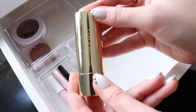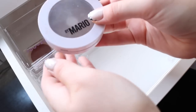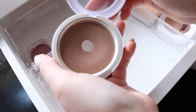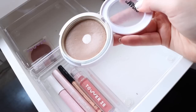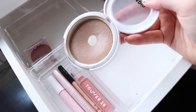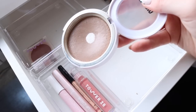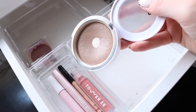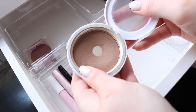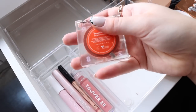I might end up decluttering the Merit bronzer at some point — and that's kind of the point of these videos: to actually use my products and figure out if I want to keep them. Next is the Makeup by Mario Skin Enhancer cream bronzer — look at this pan! I hit pan on this earlier this month and I was so excited, I even told my boyfriend. I clearly love this cream bronzer; the texture, the color, everything about it is amazing. I have a newfound love for this one.